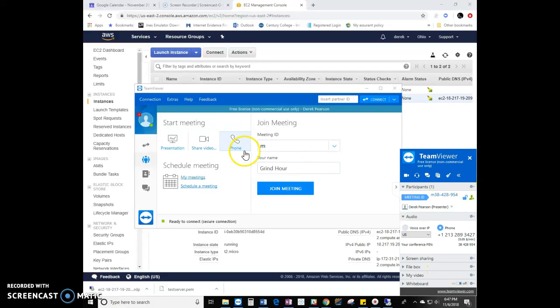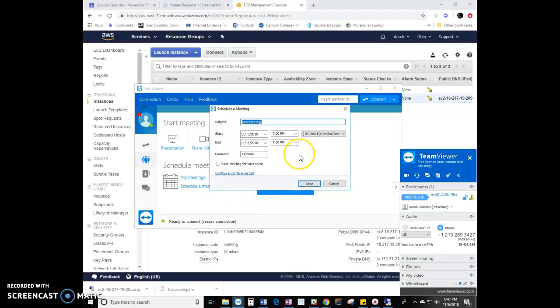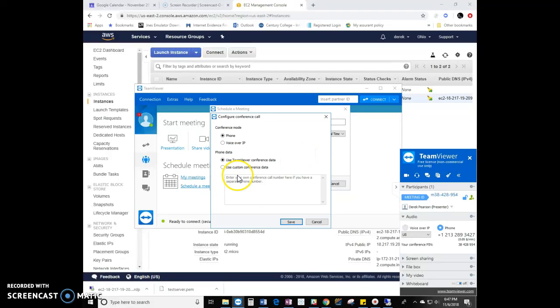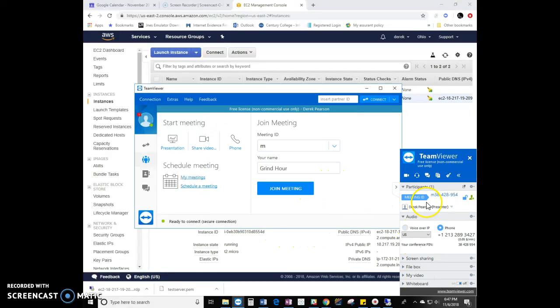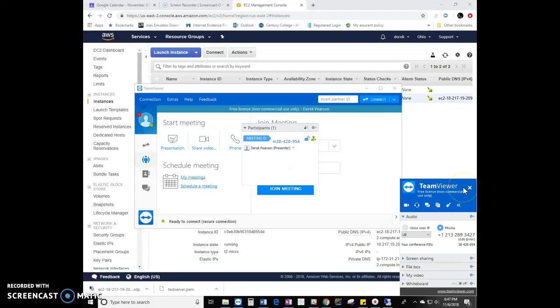We'll cover it in class. I haven't done it in a while, but when I schedule this meeting, I think what I could do, configure, we'll use phone, conference data. Okay, well, don't worry about that. But this is something that you could do when you have TeamViewer. And I think what I could do, it should be something here.